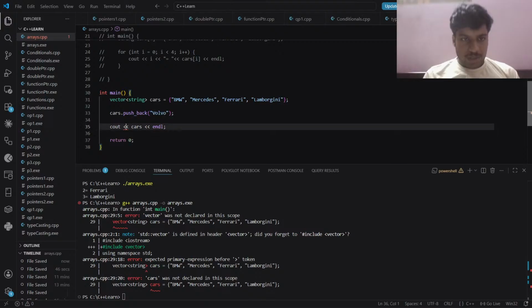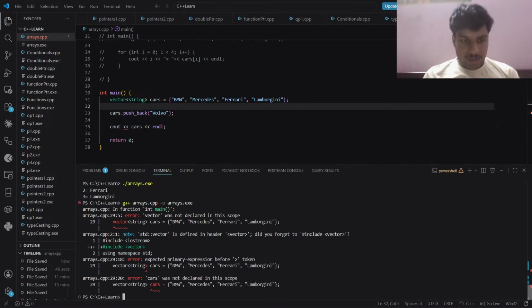Print cars. All right, what is another error? Cars dot push_back.